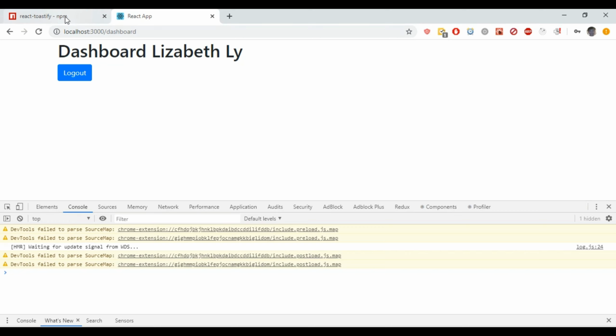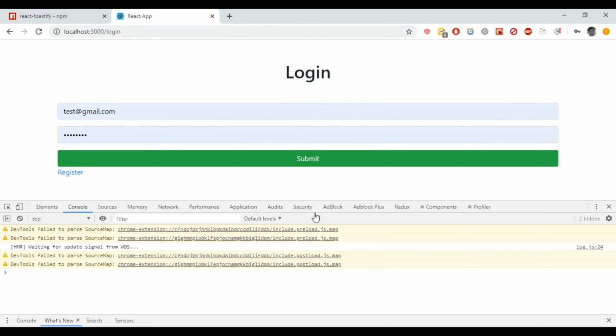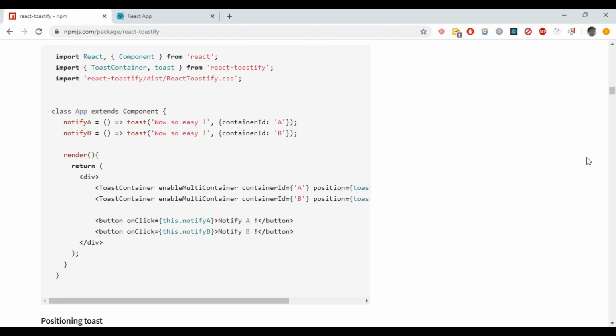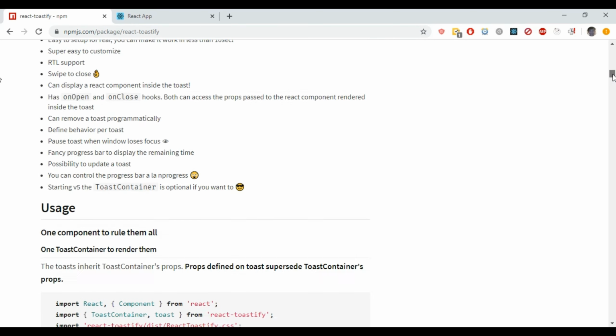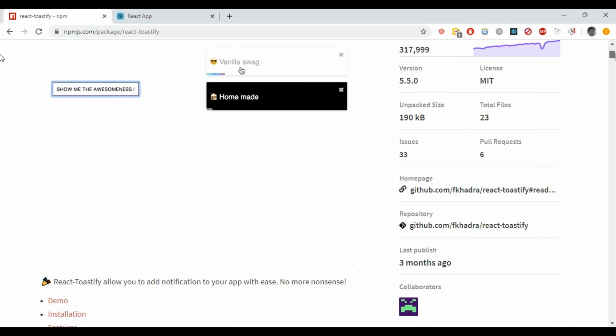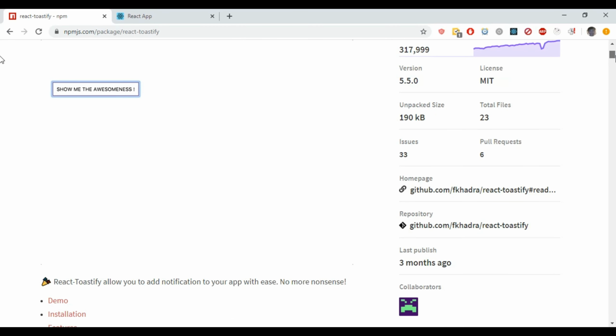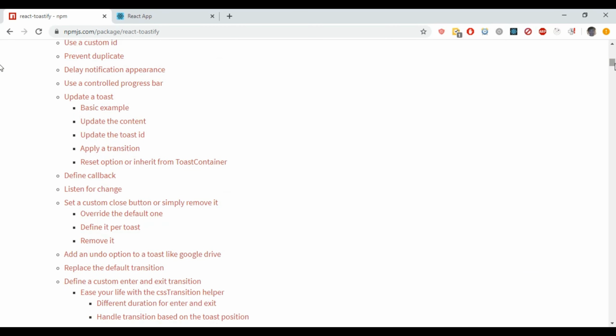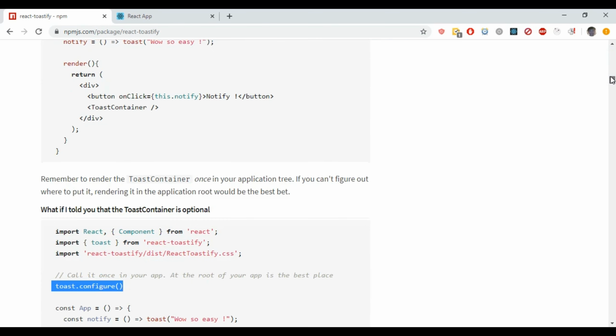Now, let's move into React-Toastify so we can make this look a little bit better. Inside our React-Toastify, I have the documentation here. So the big idea is that it allows you to run these nice looking notifications. It's a great library, and you guys can read over it if you want to. So head to this page over here with me.